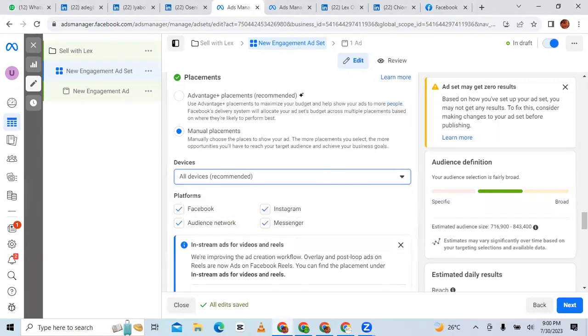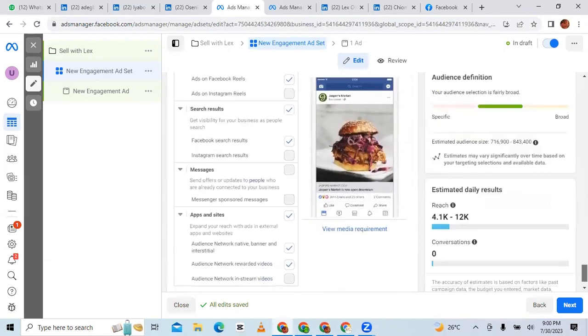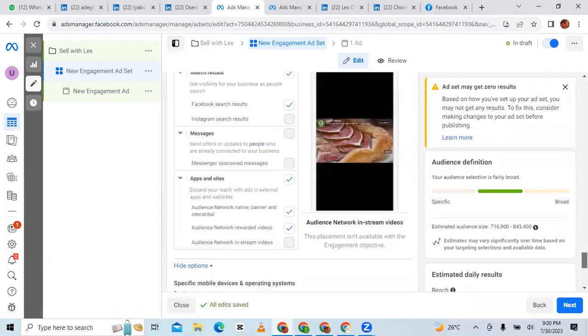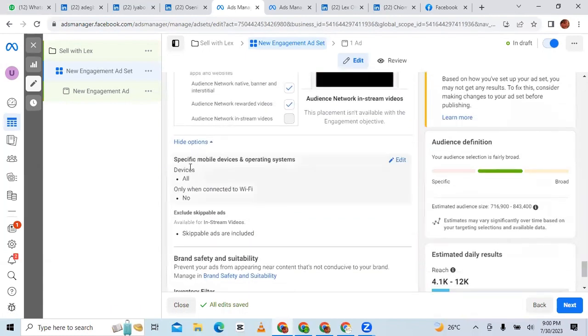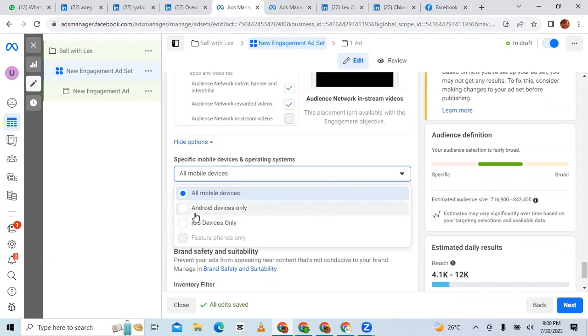It does not even stop there. If you scroll down a bit, after this placement, if you come here and click on more options, you can decide the specific device and operating system that your ad shows on. You can make it an Android only ad.